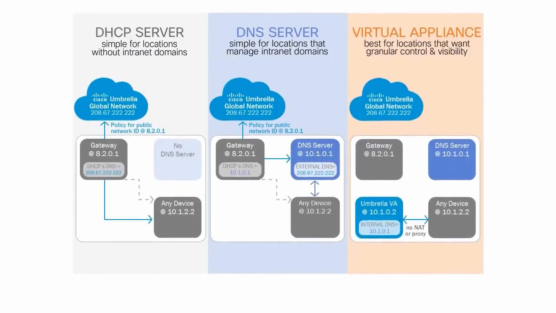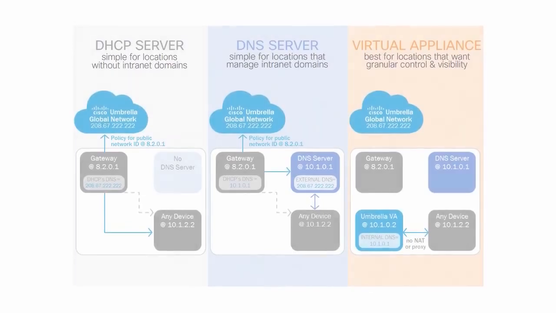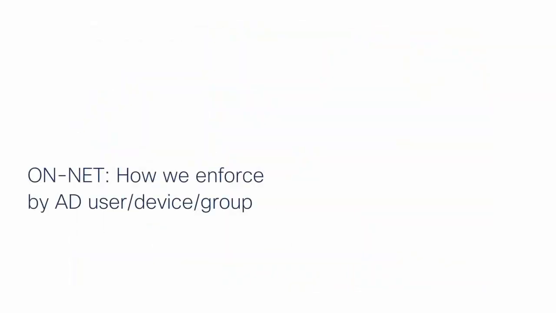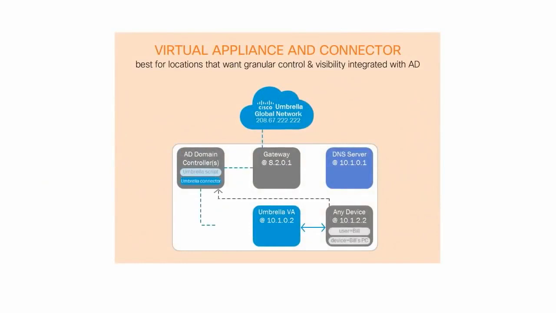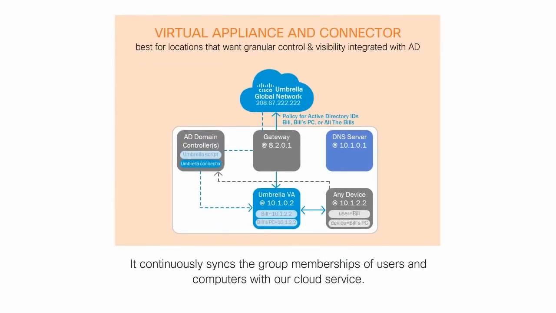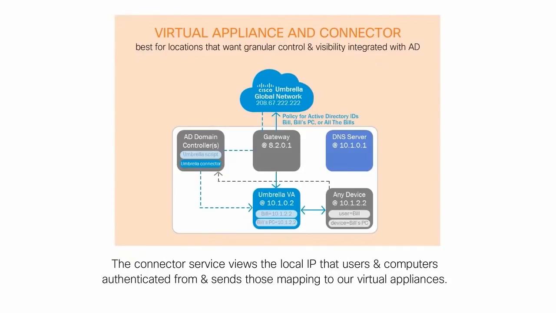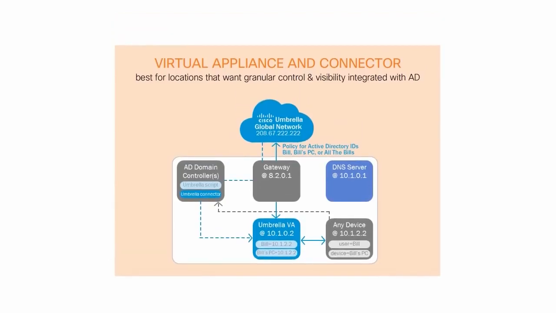All three deployments are completely transparent to users and devices. With a local presence, we can also integrate with Active Directory to enforce by various AD objects. By running a one-time script on all domain controllers, they are registered with our cloud service. Then, on just one domain controller or member, we install our connector service, which performs two tasks: it continuously syncs the group memberships of users and computers, and it views the local IP that users and computers authenticated from, sending those mappings to our virtual appliances so we have control and visibility per AD user or computer.